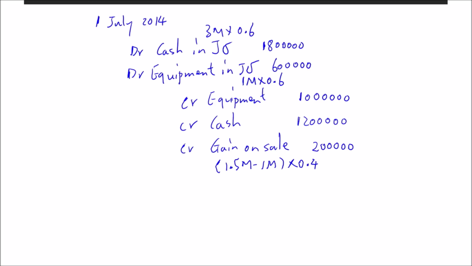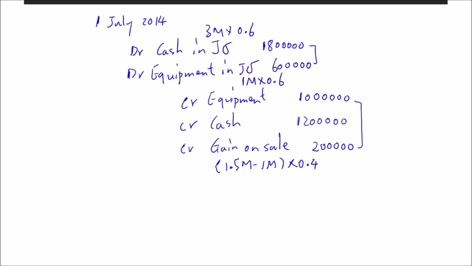It's very important you notice that every single amount here requires calculation. As a result, it's very important that you try to add up the debit and also add up the credit to see whether you are able to balance the journal. If you can't balance the journal, either you have missed an account or you are miscalculating one of the amounts. So you can go back and check for that. In this case, you can see that on the credit side, we got 2.4 million. On the debit side, it also got 2.4 million. So you know that you're getting it right. So that will be the journal for initial contribution.